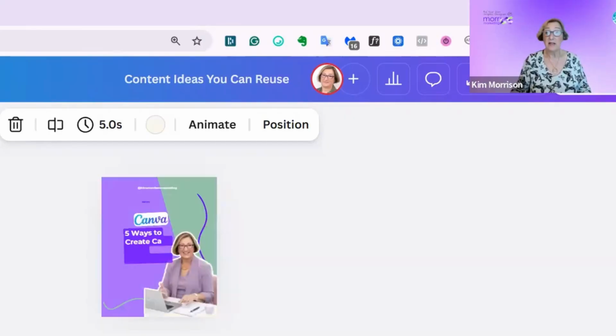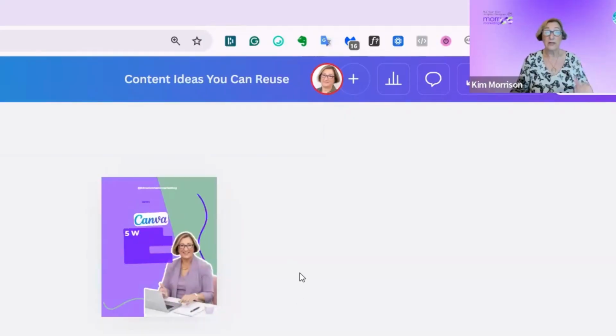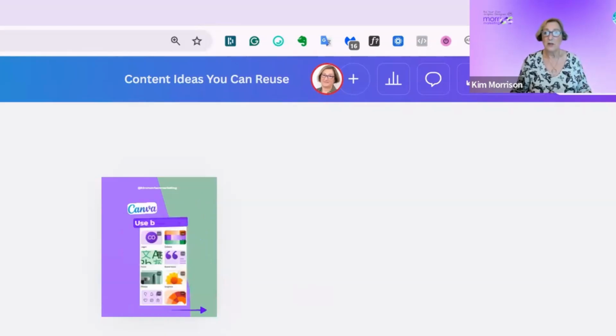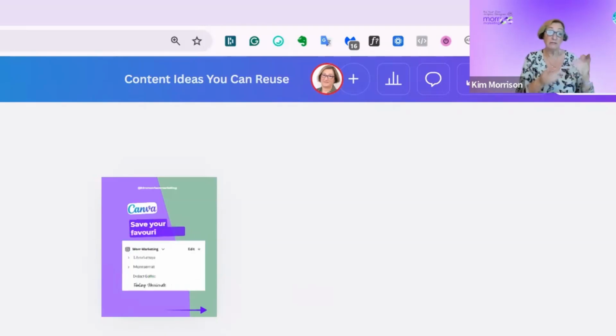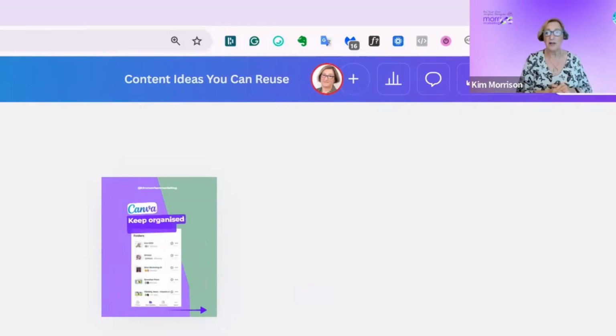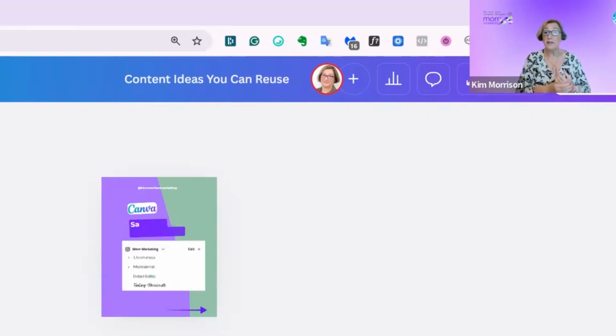Idea 5 is carousels. And I'll scroll through this carousel so you can see it. I've animated the text so it comes up. And this I used to explain how you can use Canva to keep a consistent brand. It's educational, which ticks off the idea 1 box as well. Carousels perform well because they slow people down, although I'm running this through as a video.